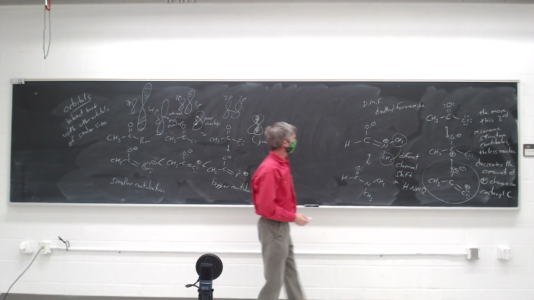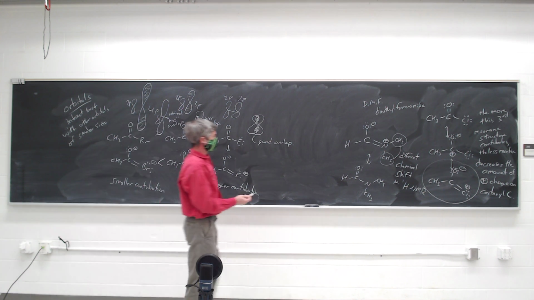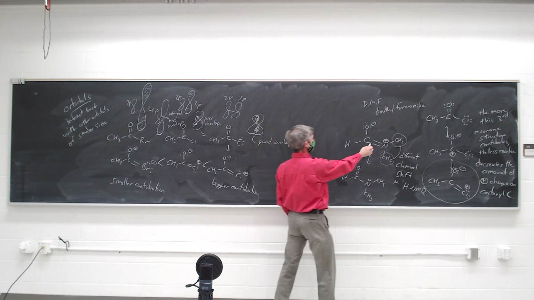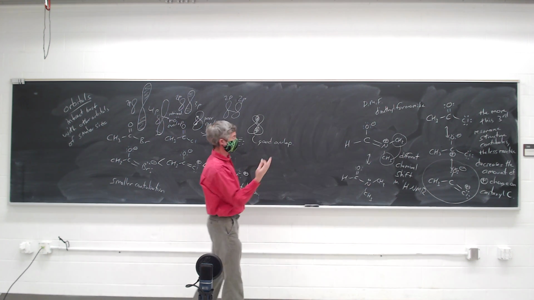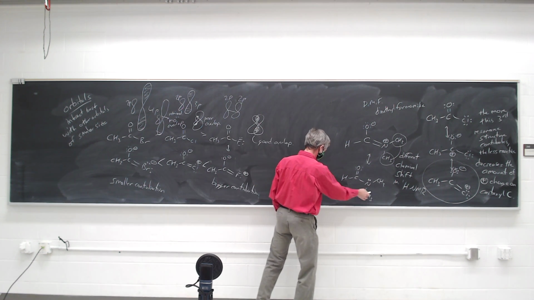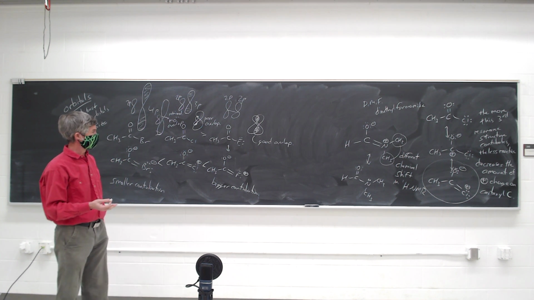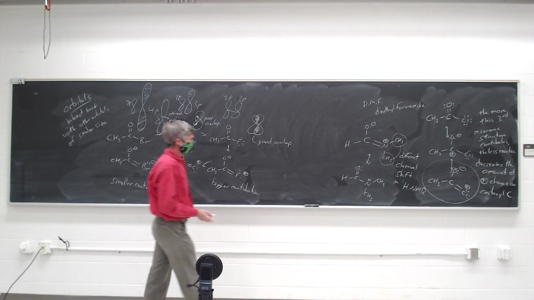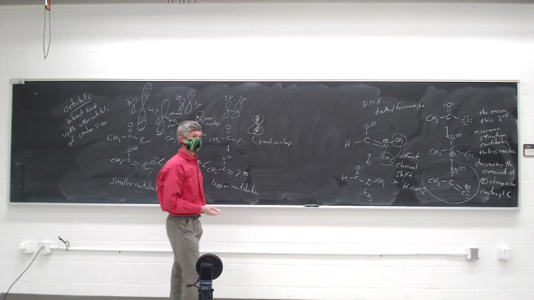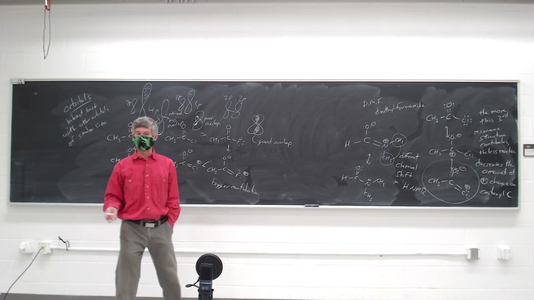And in the proton NMR, those two methyl groups actually show up as different chemical shifts. You don't have free rotation about this bond because the pi bond can't rotate, right? You can't rotate around a pi bond without breaking it. If this were just a sigma bond, you'd have free rotation, the two methyl groups would interconvert, and you would expect to see them at the same chemical shift. But it doesn't do that because this resonance structure is an important enough contributor that it stops that rotation around that carbon-nitrogen bond, and you can have different chemical shifts.